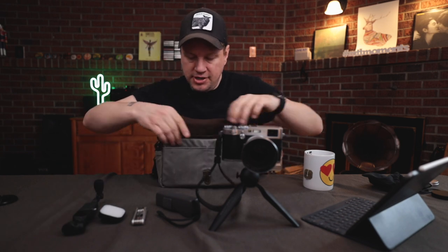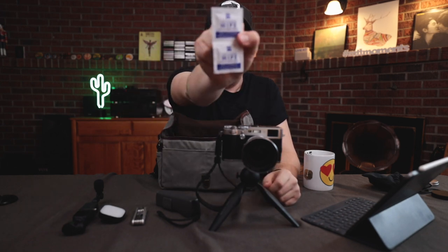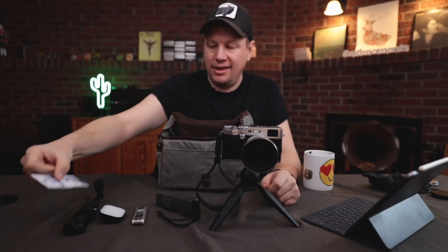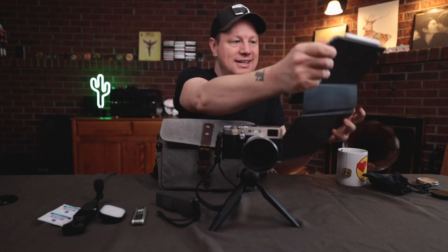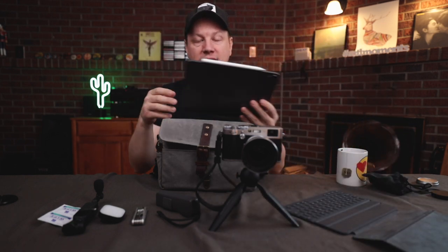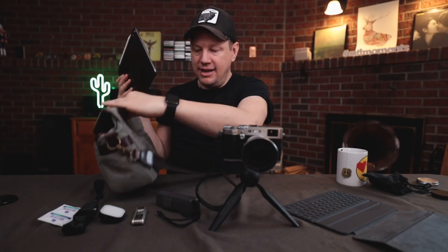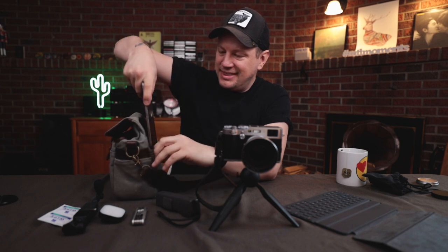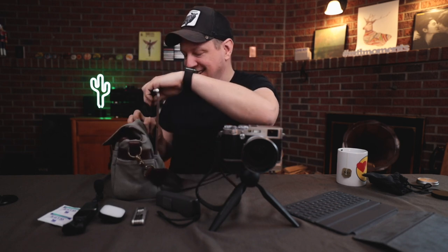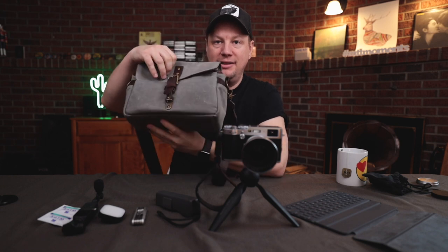What else do we have? Some cleaning cloths, because you never know when there's going to be something to wipe — these are from Zeiss and I really like them, I buy them in hundred-packs. That's pretty much it. The last element: it all fits nicely, and sometimes I push it a bit and bring the iPad as my main editing machine. With the Apple Pencil, it becomes very interesting to play with photos and videos in Lightroom. The Ownabag, if I stretch it a bit, can actually fit the iPad in the back — so now I have a full editing machine right in this little bag.